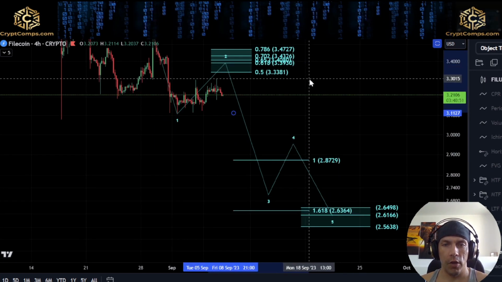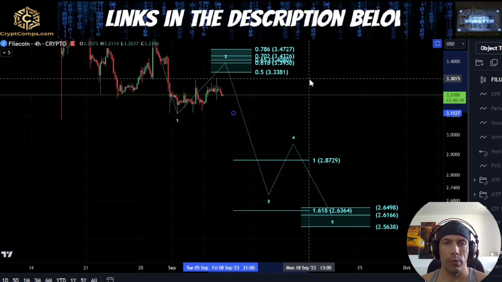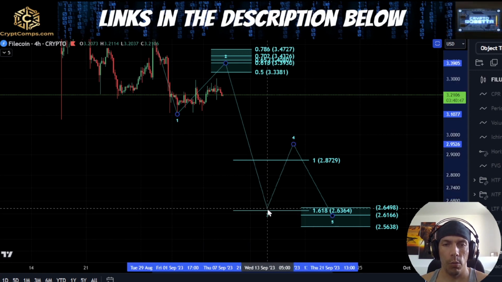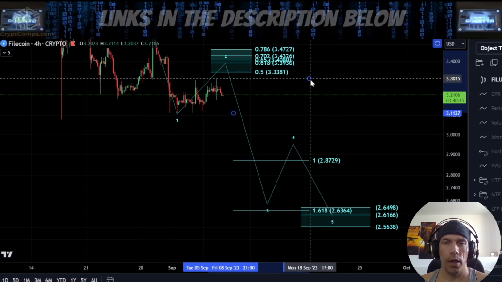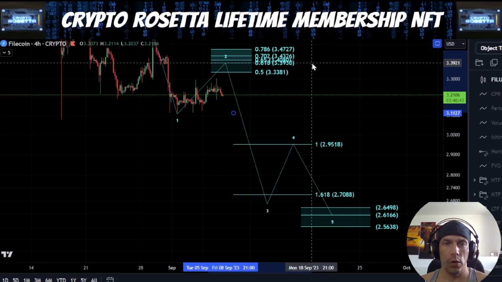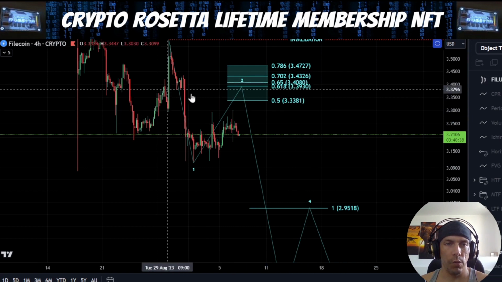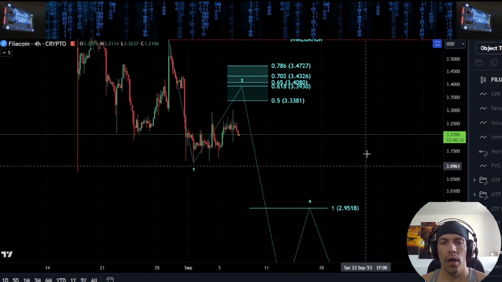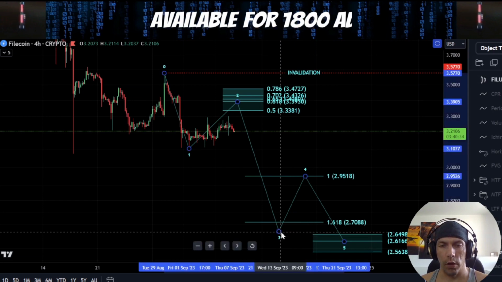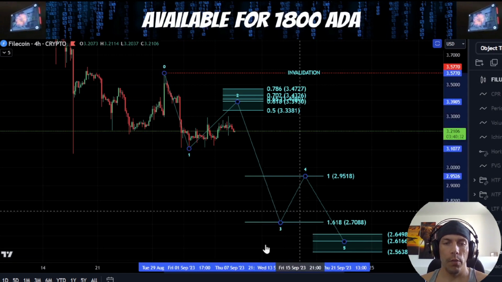Given our current structure, our 1.618 is here at this 263, which is what we'd want to hit with this wave 3. If we are looking at a move higher up here first, this golden pocket area here towards this 339 to this 340 would be quite an interesting zone in my opinion, in which case that would then push our target here to this 270 for this wave 3.